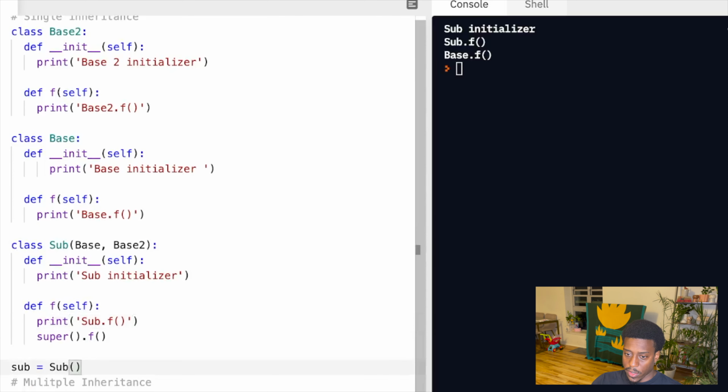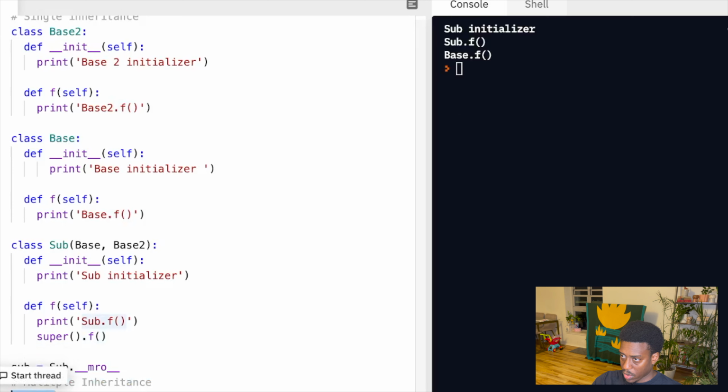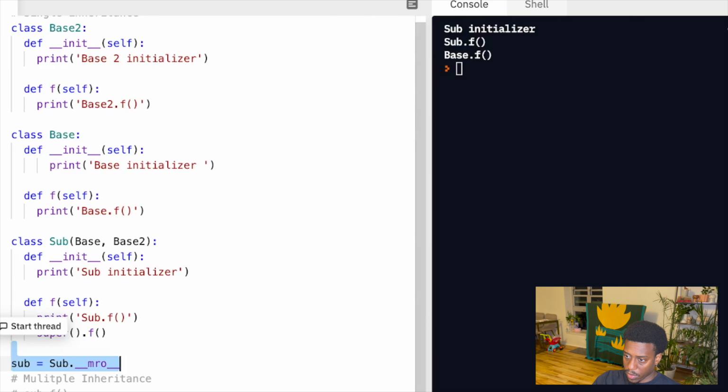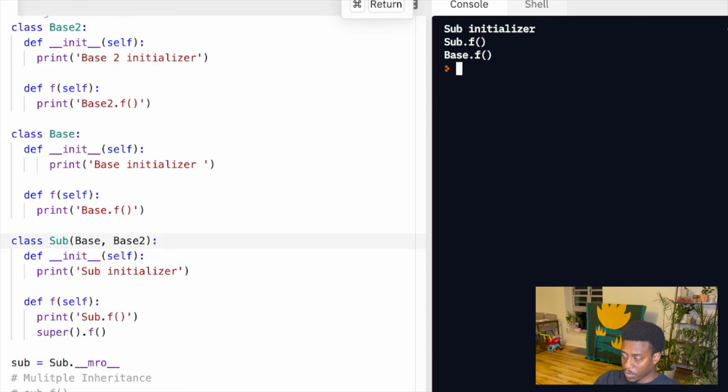So the very first thing we're going to do here is call sub.mro, right? We're going to see what the MRO is for sub, because I don't have an instance, I have an actual class that I'm accessing there.